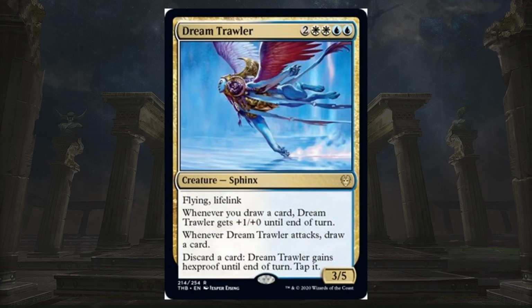Next is Dream Trawler. I have this as a solid A-. The only reason it's an A- instead of an A is because white-blue is a little bit of a restrictive mana cost, which makes it so you can't really splash this card ever, though this card is fantastic if you are playing blue-white, and I would really heavily try to play blue-white if you have this card.